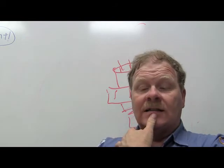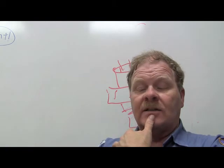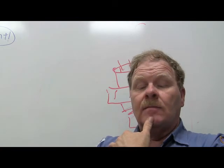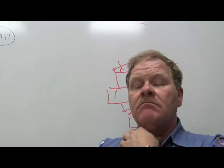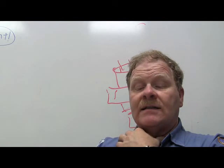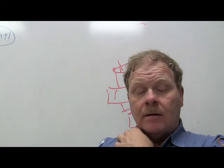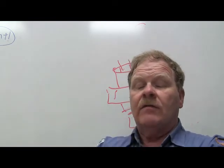TP sensor is what kind of sensor? Rheostat, piezoelectric, potentiometer, or voltage generating? Potentiometer. That's a pot. Most TP sensors have how many wires? 3. I've drawn a zillion of them on the board up here. Which of these sensors does the TP sensor back up if the PCM determines a failure has occurred? Either B or C. The MAP or the MAF.